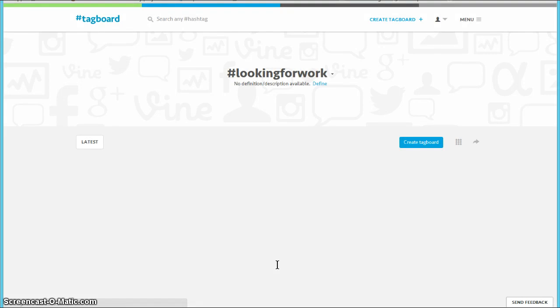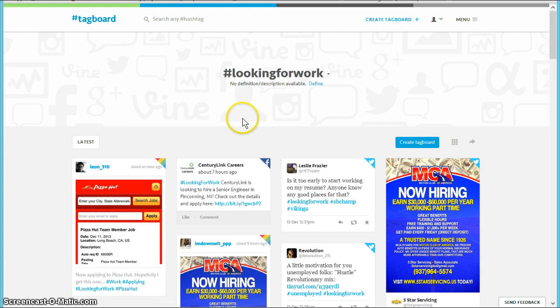And it does sometimes take a little bit for it to populate. But once it populates, it's going to show you the most up-to-date information over the last 10 minutes on the free account. If you buy one of the paid accounts, it appears that it does it in almost real time. Okay, so you can see some posts that have been out there. It looks like we have some businesses that are posting in order to hire specific people.